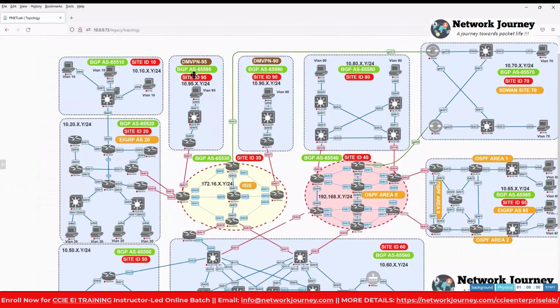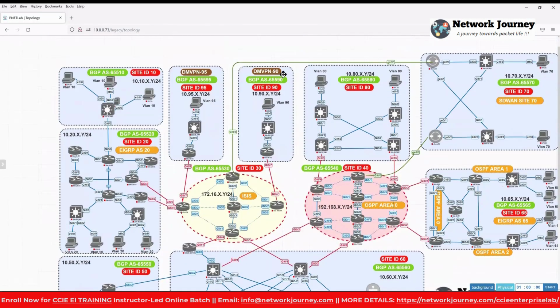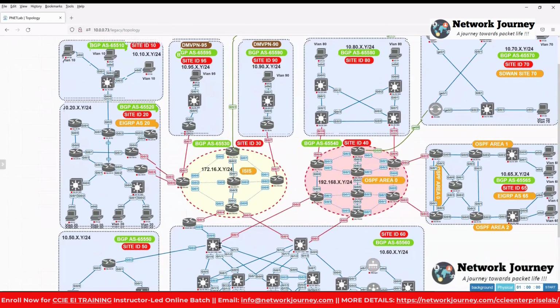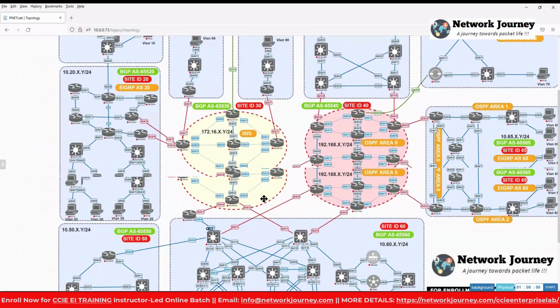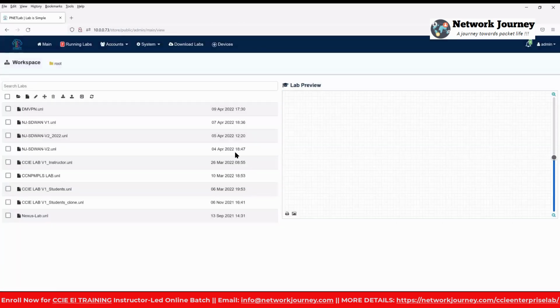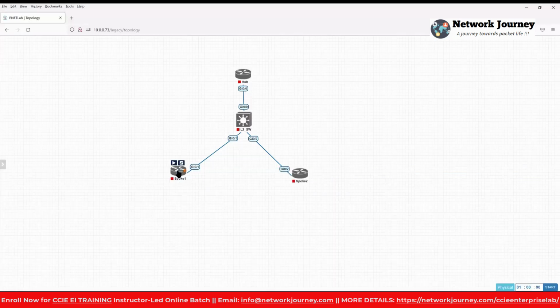So to do it in this lab, we are having these sites as our DMVPN sites, 95 and 90, and this is our complete internet. Then this is going to be our hub site. But to provide the reachability, we need to do a lot of things here, so I'm not going to do it here. I have made one small topology to make things simple so that we can do it today. This is going to be our topology for just today. Once we start with the course, we're going to do it there on the main topology.